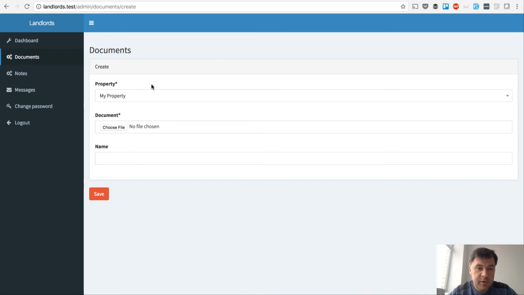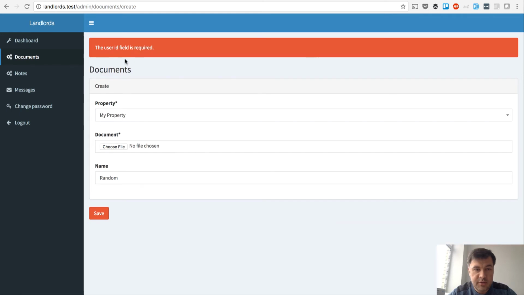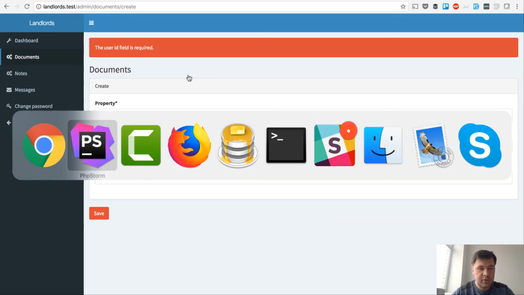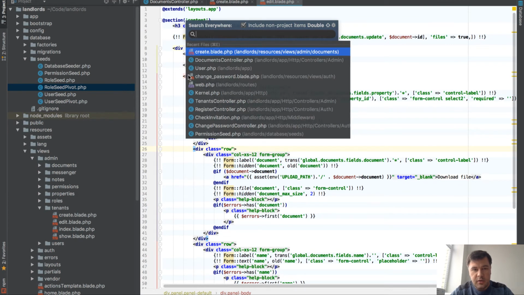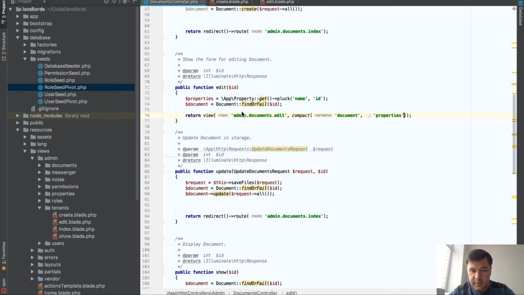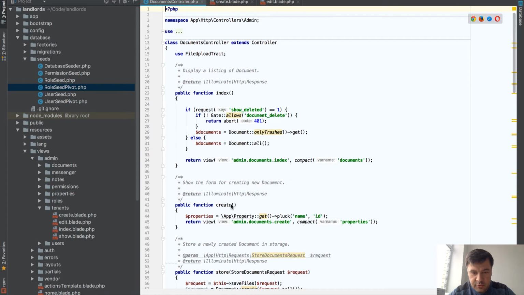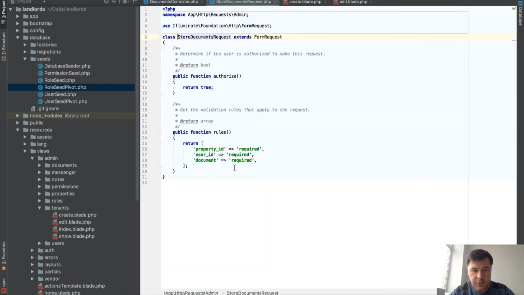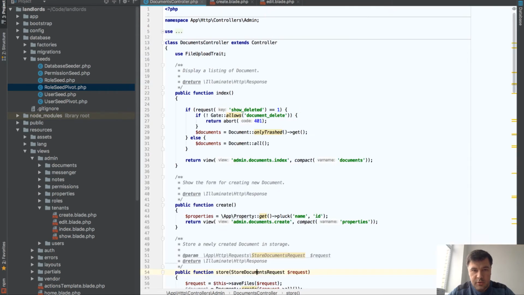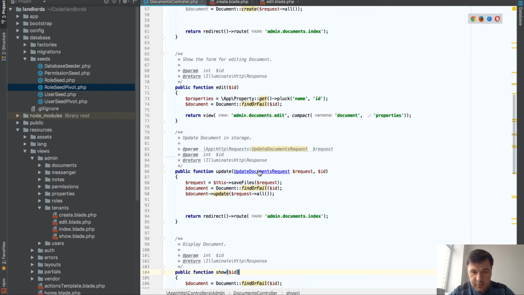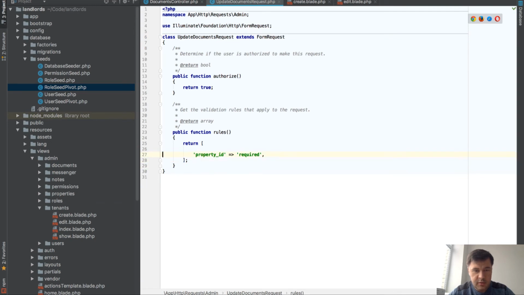Right, so if we upload the document now, just any random screenshot, random name, it will probably throw an error of user ID is required. Actually, it's required even on request level. So if we go to our store documents request, we need to remove it from here, and also from the update documents request here.